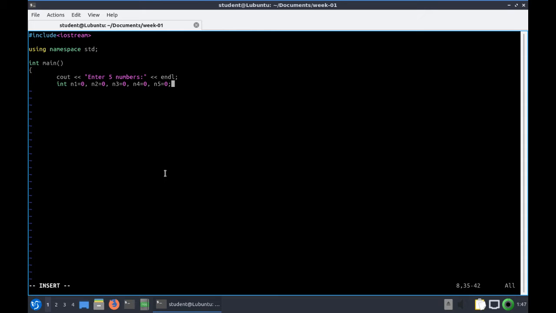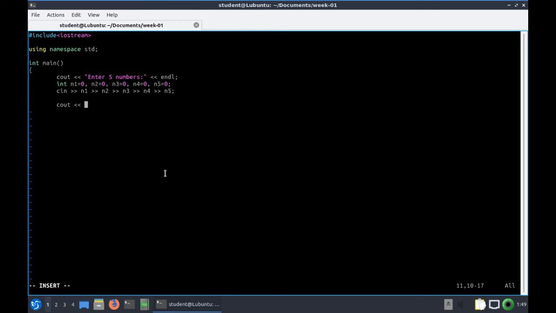Now remember that at the end of each statement, we need to have a semicolon. Now with cin, that's how we take input from the user. Now before we do any sort of calculation, let's just make sure that this works before we get any further.